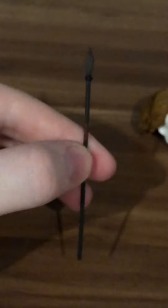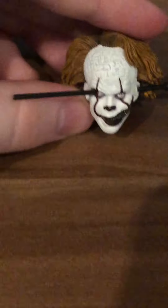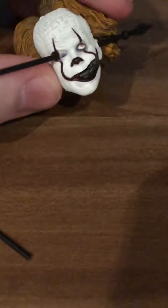Here is what the hole in the face is for — this is the iron rod. The rod is used in the film to poke Pennywise in the head, puncturing it — though that doesn't do much because he's Pennywise. The iron rod is pretty thin and flexible, so be careful when using it. It goes right in through the hole in the head. You need to feed it through the correct end first, otherwise it won't work and could break. Here it is — perfect detail as the rod goes right through the head.